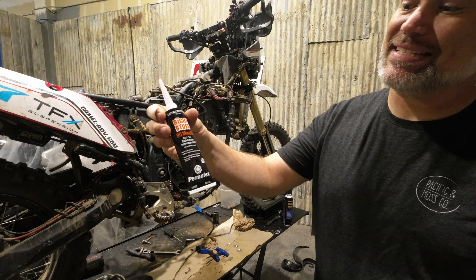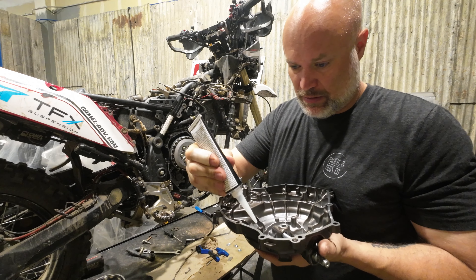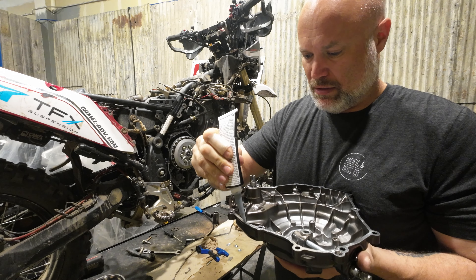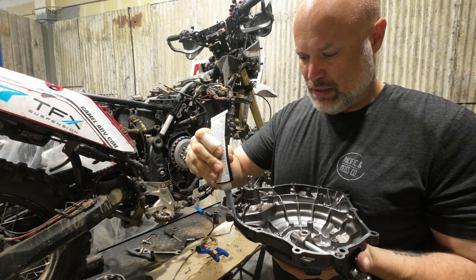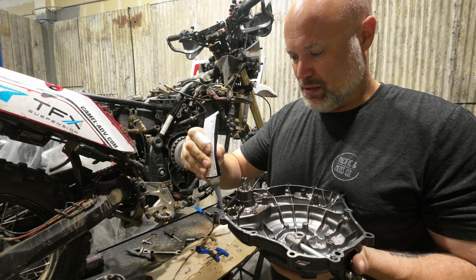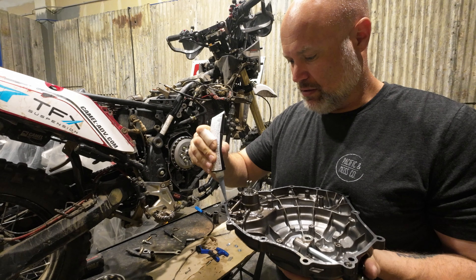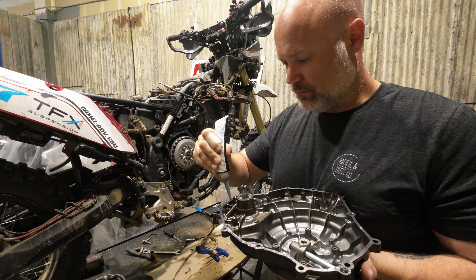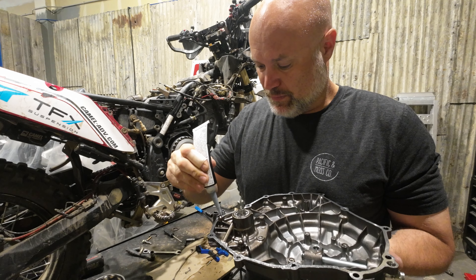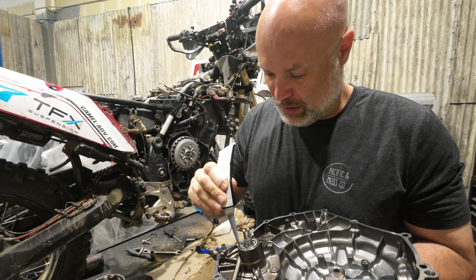This is my favorite gasket stuff — 'The Right Stuff.' It just seems to work better than everything else. A little more money, but worth it when you don't have leaky gaskets. I find most people put on entirely too much sealant and it oozes out everywhere. If it oozes on the outside of the case, not a big deal. But the stuff that oozes on the inside can end up in the crankcase, get chewed up with the oil pump, plug the oil pickup screen, and starve parts for oil — and then you're doing a motor rebuild. I've seen it several times. You need way less goo than you think.